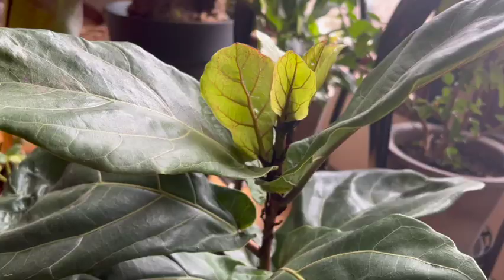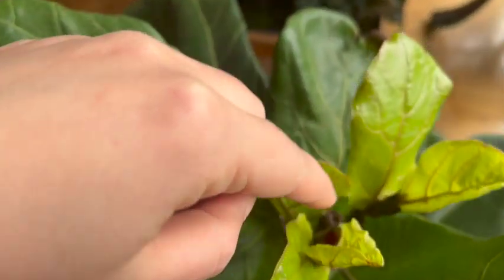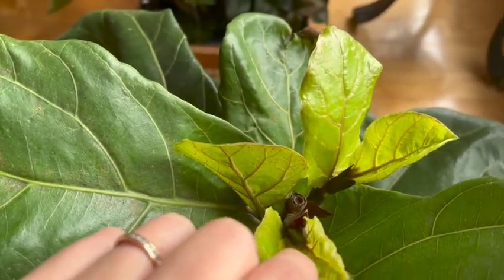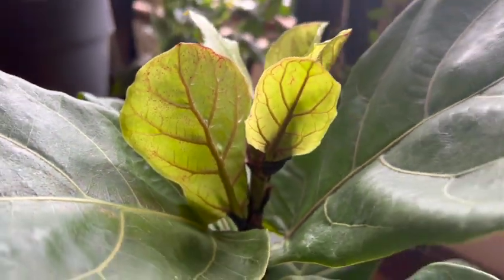Hello, so I am back with my results of my fiddle leaf fig. It was about 5.5 weeks before when I did the original clipping, just the top, and there are some really good results. So here they are. From the cut that I did, which was right in here, I have 3 new stems or branches growing out of that one cut. So I would say that is a pretty good result.